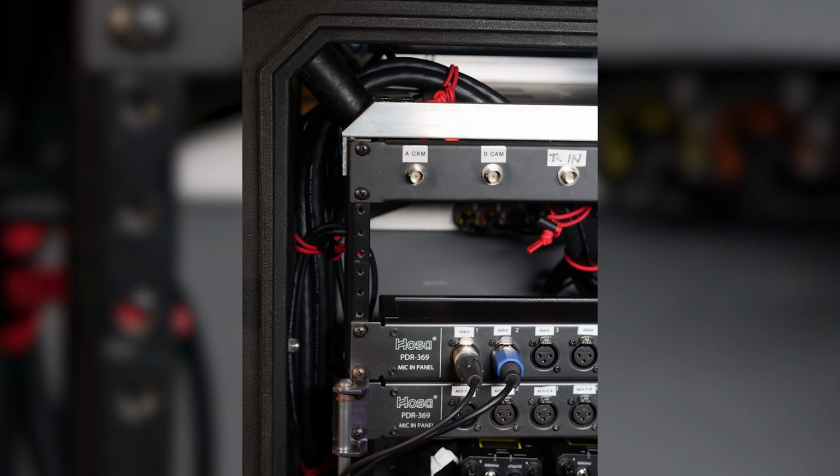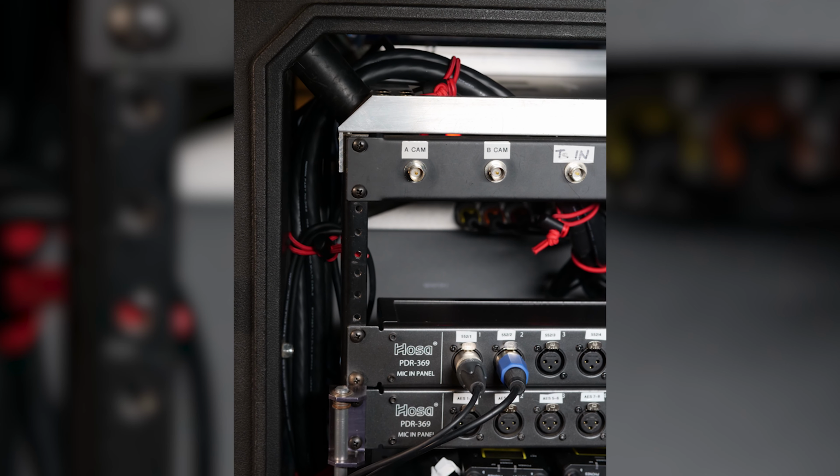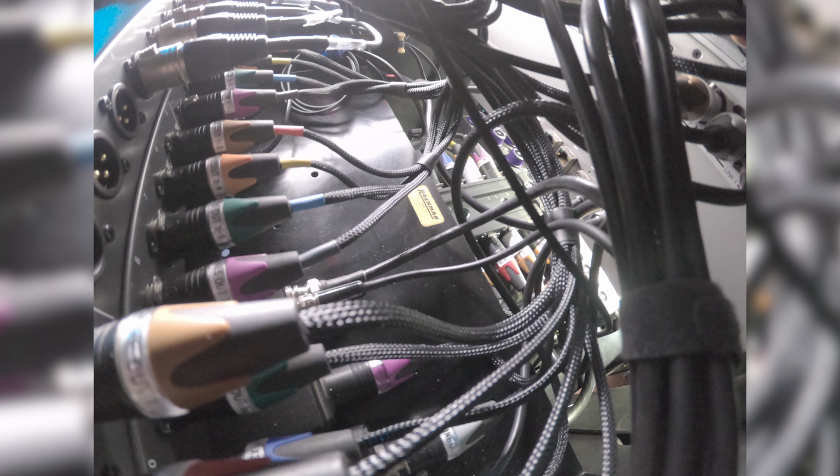One of the things that we did, and I'm glad we did, was put all of the power, all of the audio, and all of the RF on three separate runs. There's three categories basically inside of the car, and they don't populate together. And I finished the five analog inputs on the 552, which I was very proud of myself for because I am not a wiring guy.